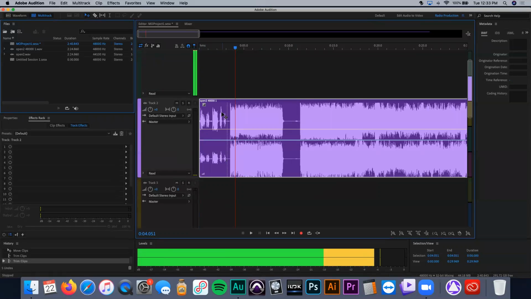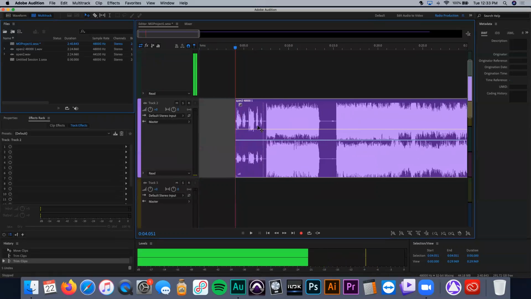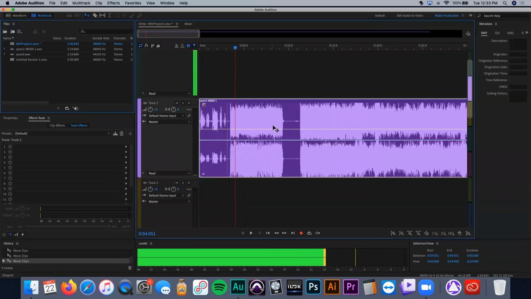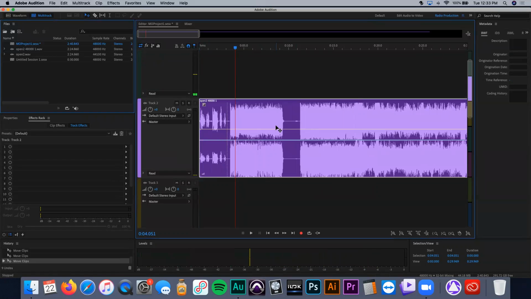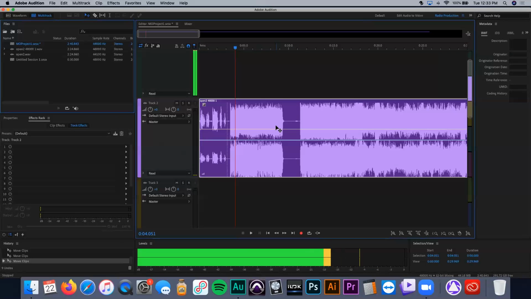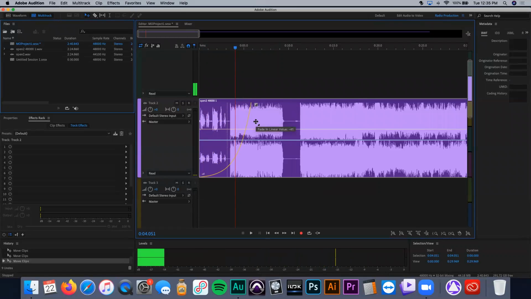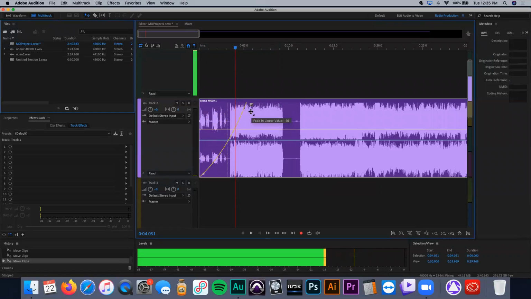I got rid of a little bit of it. If I'm at the top and not on the edge, it becomes a move tool. So I can just kind of move it around, move this clip a little bit here, a little bit there. Another thing you can do with the move tool is now change fades. So this little gray box right here, I actually can click and drag in and create a fade. And you can actually shape that fade too, by the way. It's either a progressive or a regressive fade.